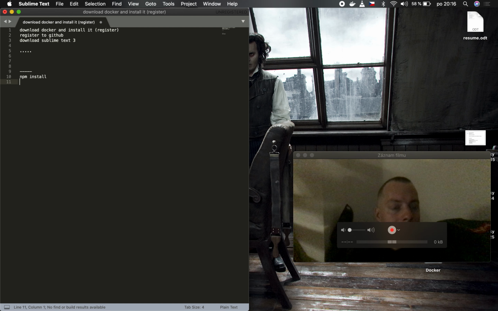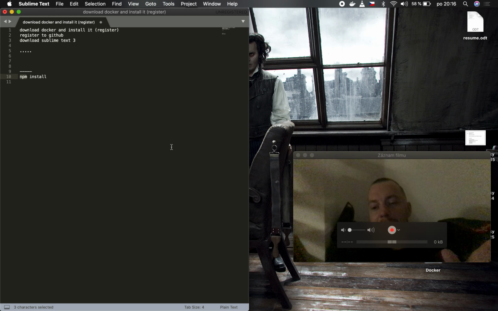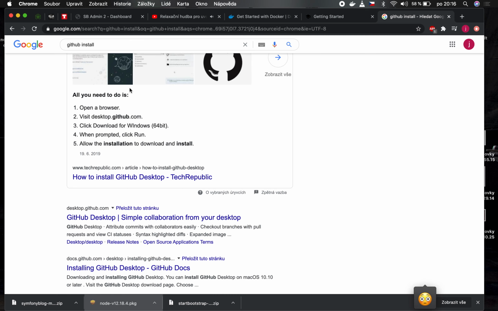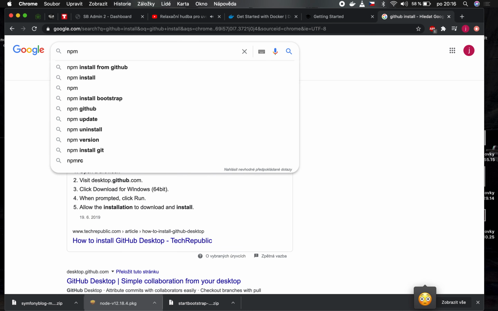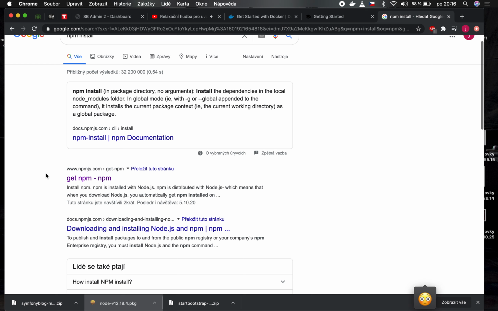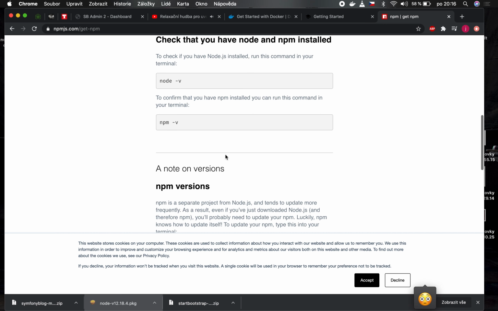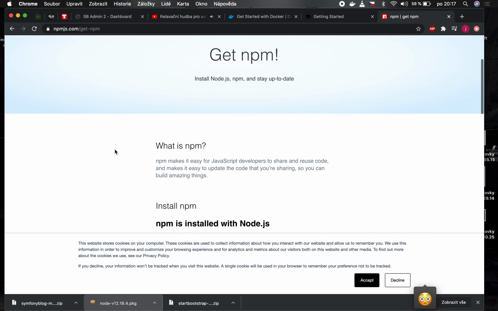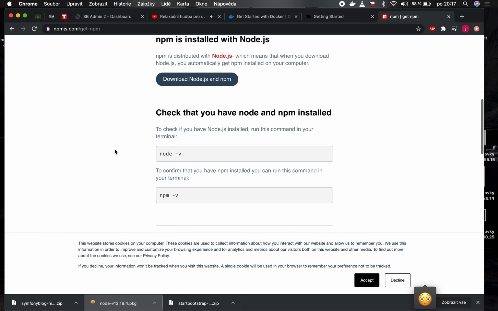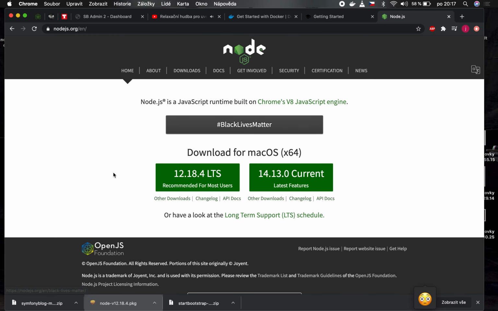After this, for our social network we need AngularJS, and we need NPM, which is a JavaScript library installer. NPM, you can also find. Get NPM, and then here you just download this thing.